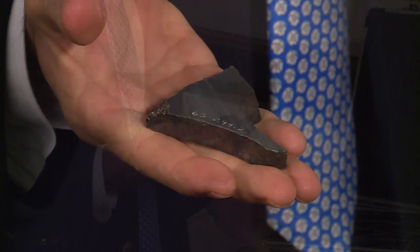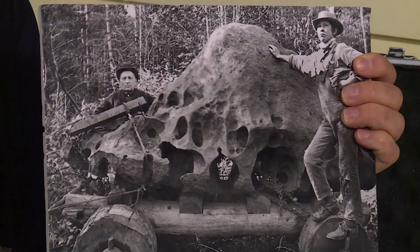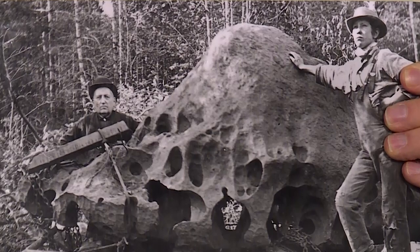This is a piece of the Willamette meteorite — one of the largest meteorites ever to hit North America. It was six feet by ten feet, weighed 16 tons. Scientists believe it hit eons ago in present-day Montana or British Columbia, and was then washed down to Oregon in the Ice Age floods that transformed the landscape of the Northwest, settling in present-day Lake Oswego.